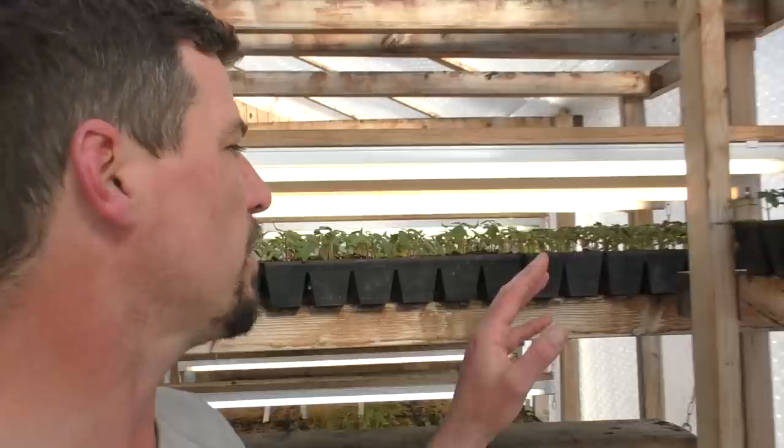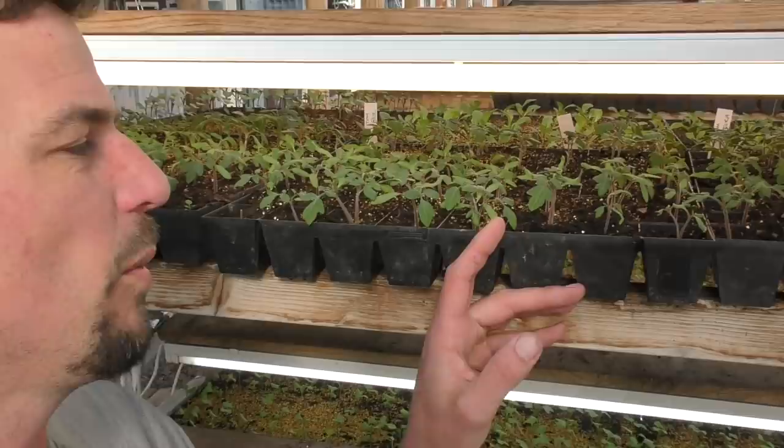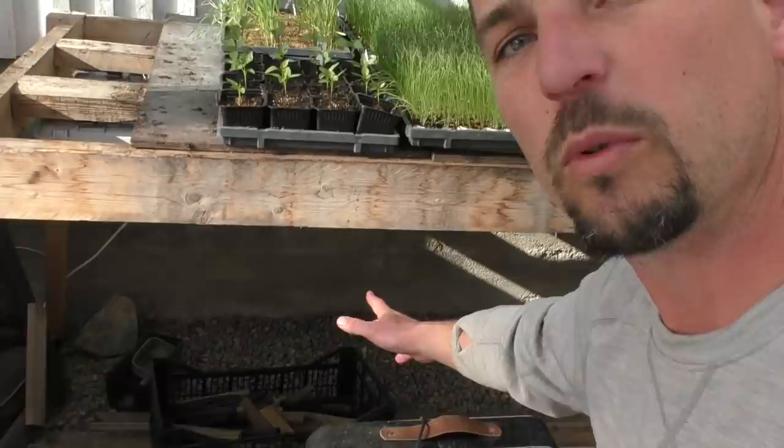By over-planting it allows me to select the best plants and we've got quite a few varieties here. They're still very small but because some of them are double seeded, working with the kids, what I want to do is put them out into bigger pots now and give them a bit of fertilization. I want to have the potted tomatoes on the bench and eventually as they get taller they will go under the lighting area.